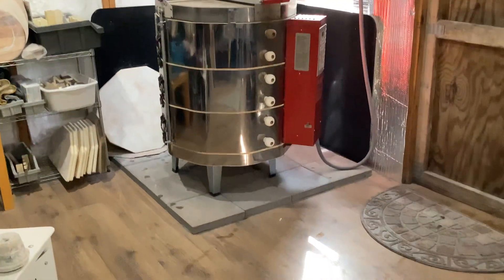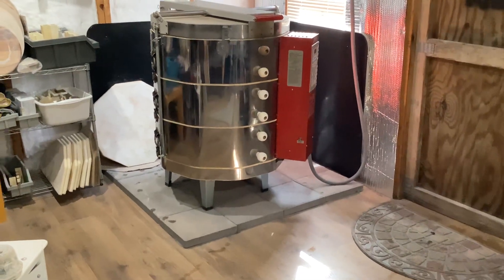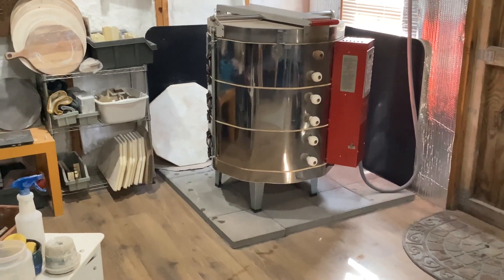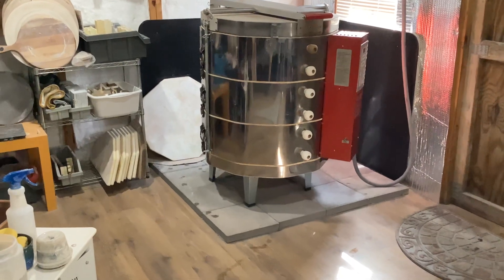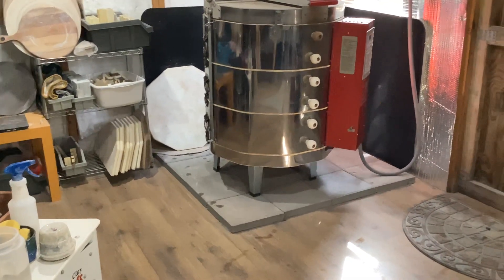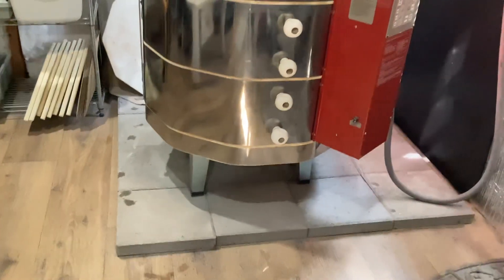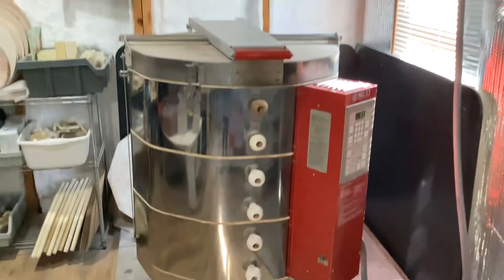So I have a congoleum on the floor, and then on top of that is the rubber shelving liner, and then a cloth — actually they're car cleaning cloths that are soft — on top of that, and then the brick pavers. These are like patio bricks. They're two inches high, two inches deep, and I have made a floor there for them and set my kiln on top of it.